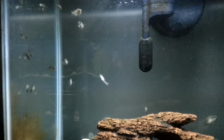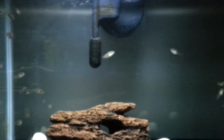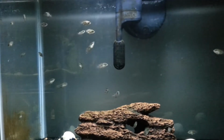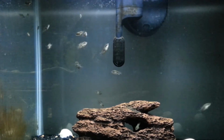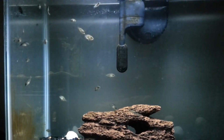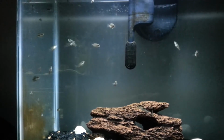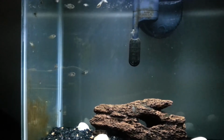And actually my camera doesn't really want to focus on these guys all that well. But anyways, you get there's not much to look at on them yet. They're just starting to get striped a little bit. Some of them have a teeny bit of color to them, but not much to speak of. But we'll keep you all updated on the progress with these, and when they're available. I have had quite a few people asking about them. Same with the Amarillos. They will be probably ready in another, I don't know, month or two.